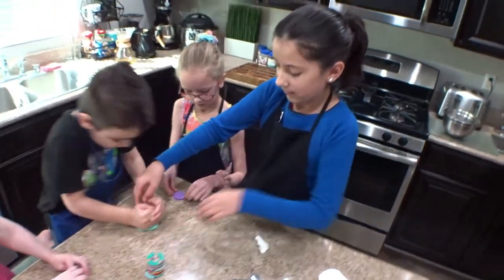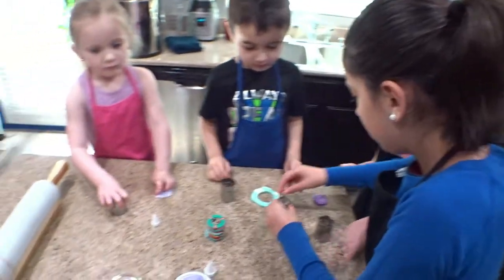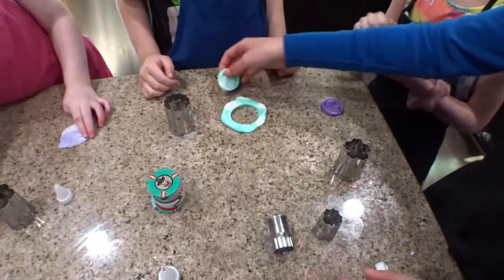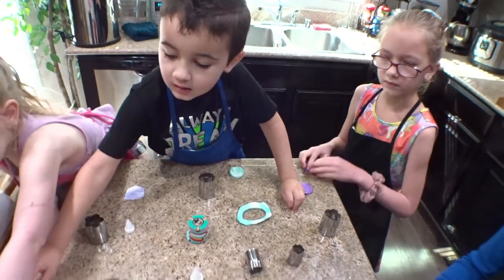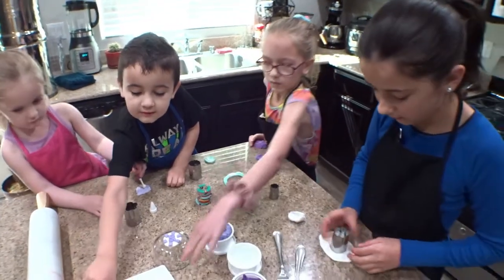You got that? You think you can do it? And now take this tiny one, like this tiny one, and just push it in barely. Like I want those. You want some of these? Okay, you take which one you want for your poker chip. I think I need to start on my poker chip now. I want this one.